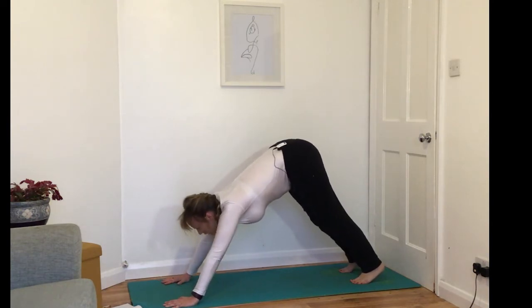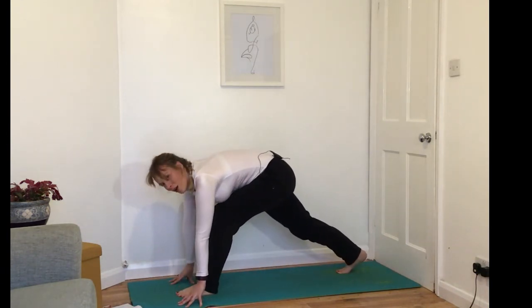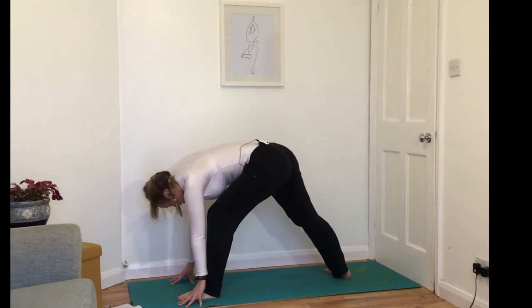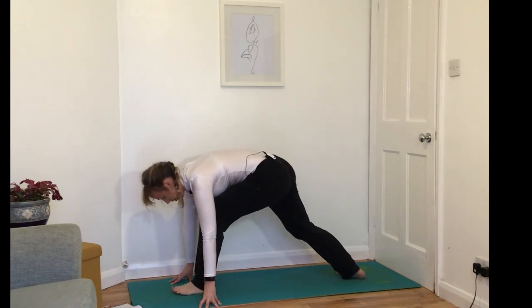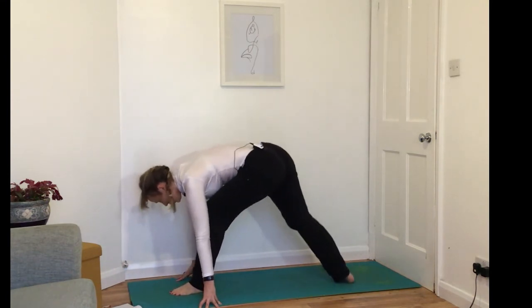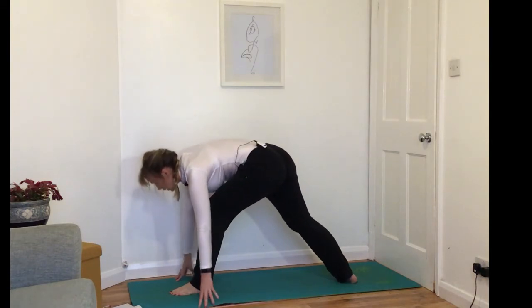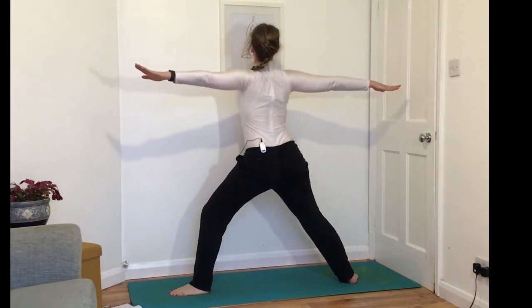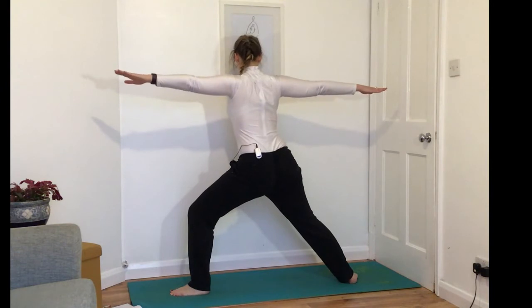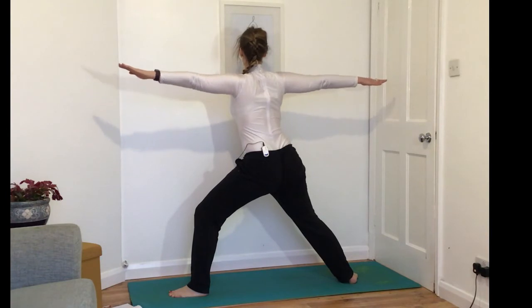And then step forward with your left foot so that your left foot is in between the gates of your hands, and then twist out your right foot this time so that you're balanced and have support, and check in that your right knee is above your ankle and that your left foot is in front of your right arch. Cartwheel the arms around into warrior two. Bring the shoulder blades together. Look up, look strong. Check in with your balance. Check you've got all those things you need to check in the right position.